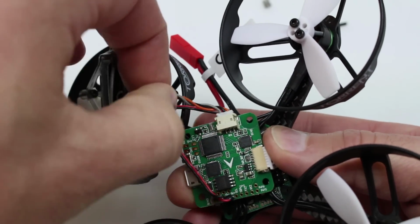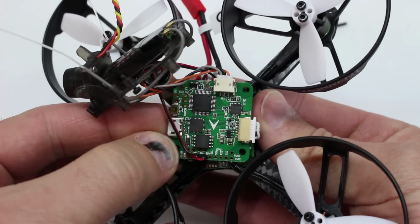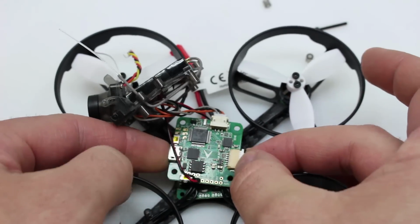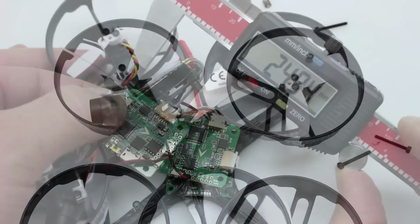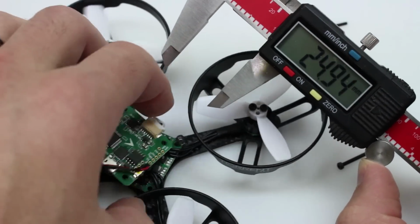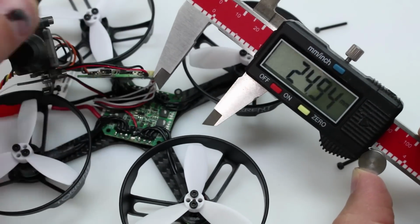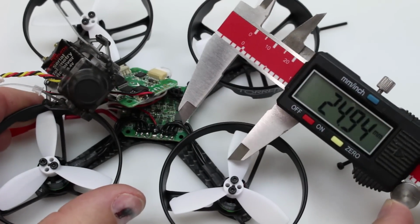It looks like, yep, back here. And there is our flight controller. Now I think this is 25 by 25. Let me double check that real quick, find my calipers. So it does look like it is a 25 by 25 flight controller, which means that our ESC will also be 25 millimeters from mounting hole.